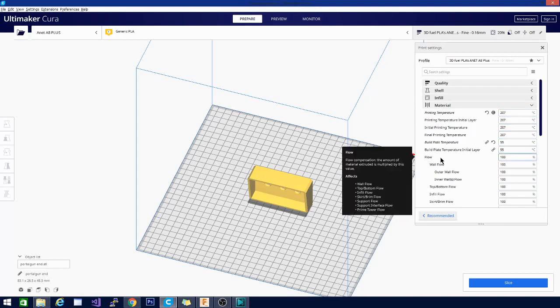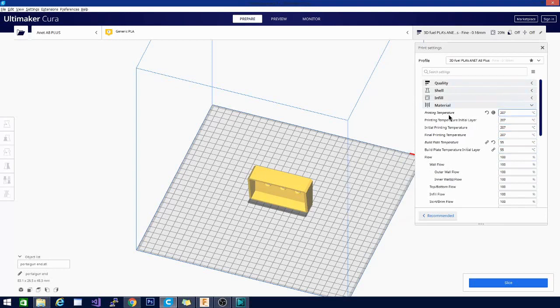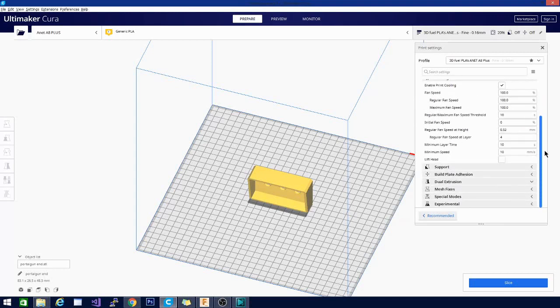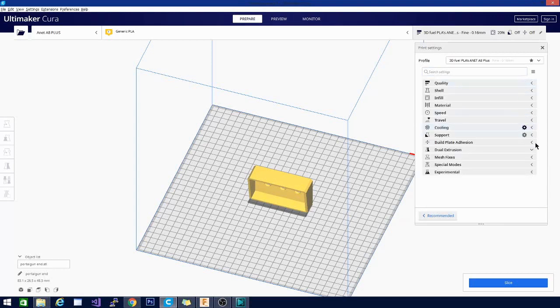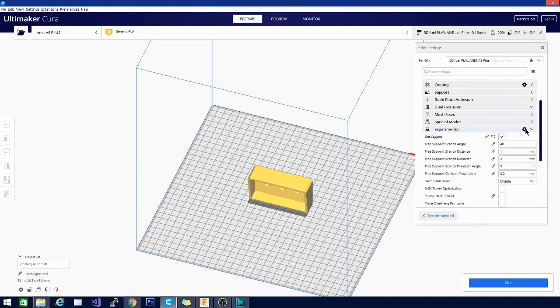The final item that I have for tips, and this is tip number three, and then we'll go into a couple of tricks I have for you, is to learn about this guy right here. So if you don't have tree support turned on, turn it on and give it a shot on a couple of different models. Let me slice this guy. I'll show you the preview.